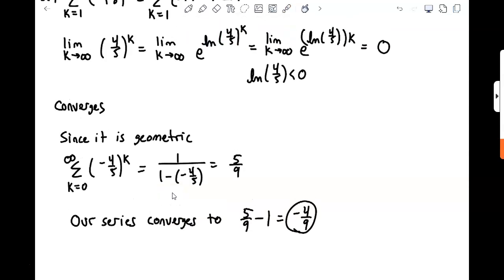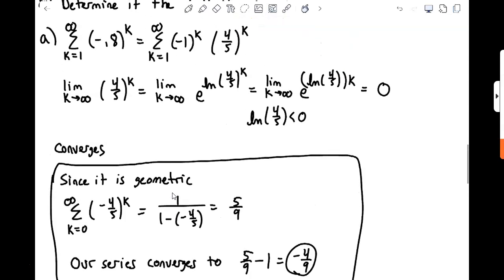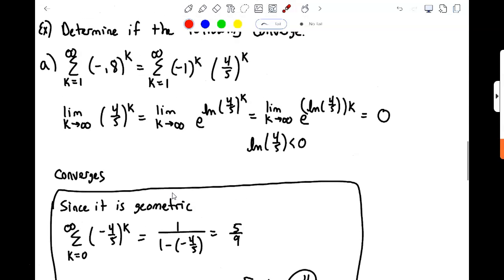So this is just a little add-on to the problem, just to review our geometric series ideas and bring them back into play. The actual question is resolved here though, right? Since the underlying sequence is decreasing, which of course means it's not increasing, and the limit goes to 0, our series converges.